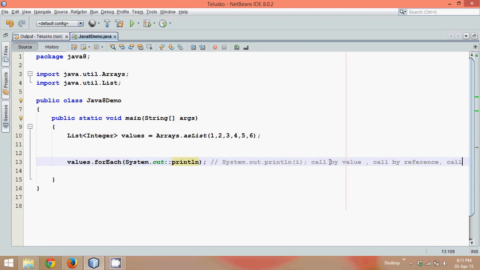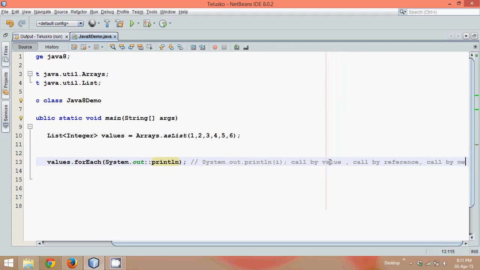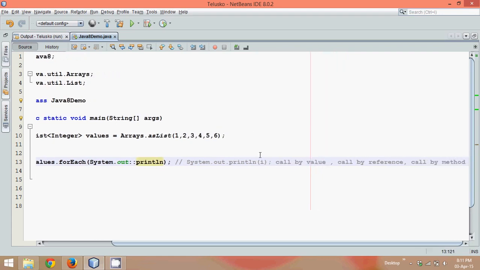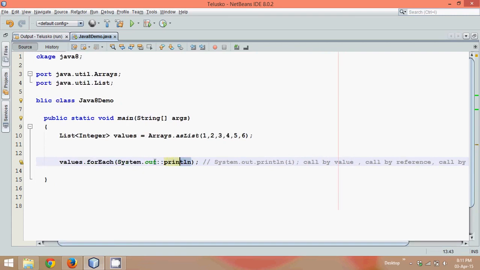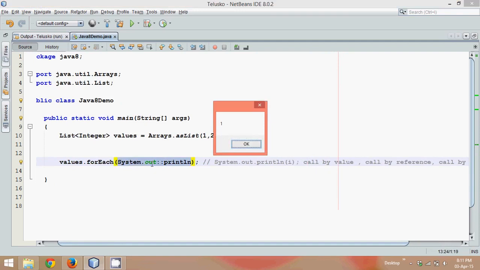Now we are looking at something called call by method, which is passing a method as a reference. Clear? So Java supports method reference. This concept here is called method reference.